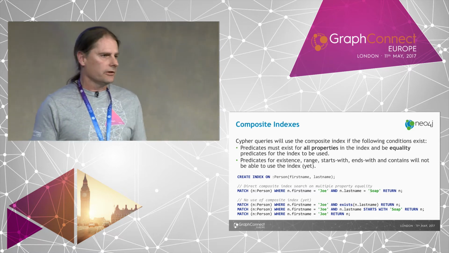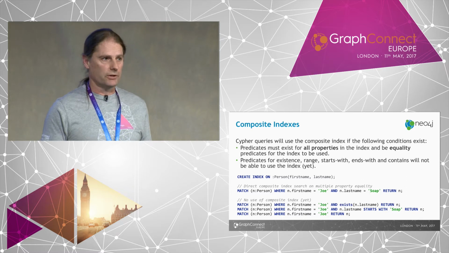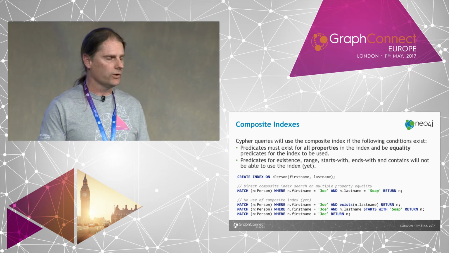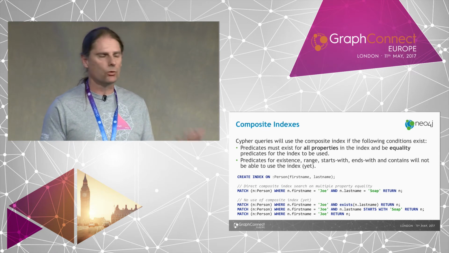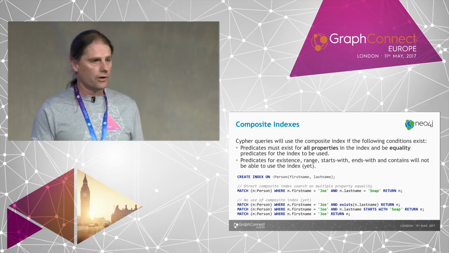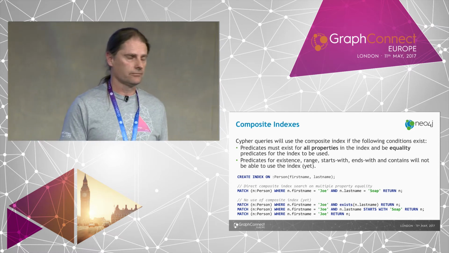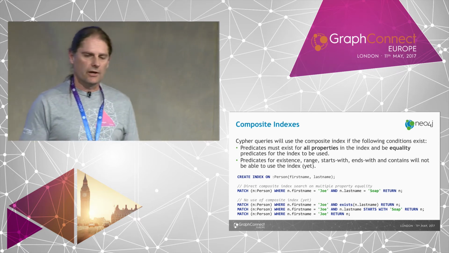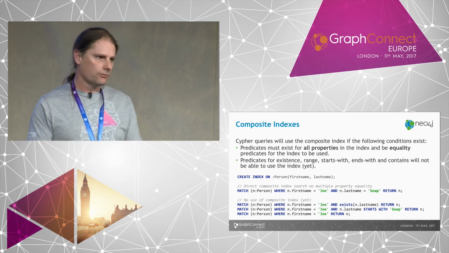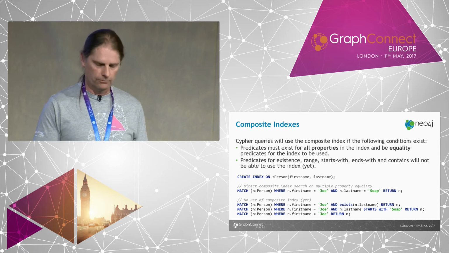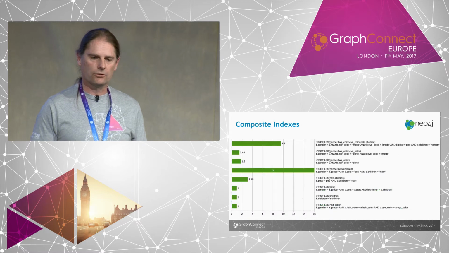There is another set of scenarios under which you might expect things to work. For example, look at the bottom rows there. We can imagine that if you had an equality and an inequality, or an equality and an existence check, we could theoretically use the index. We don't do that yet. So that's another area for possible improvements. We expect that what we've catered for here is the primary, most common use case where people care the most. So I'm looking forward to seeing how people react to this feature. Let's look at performance.